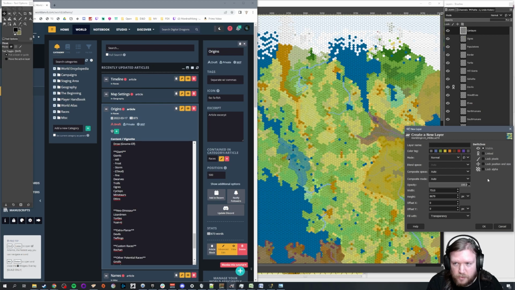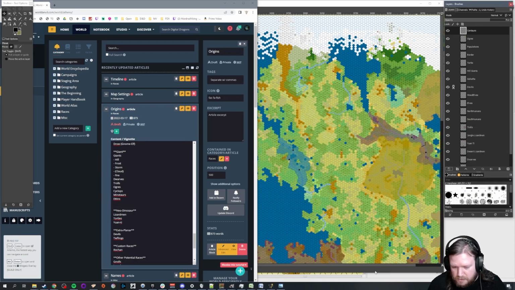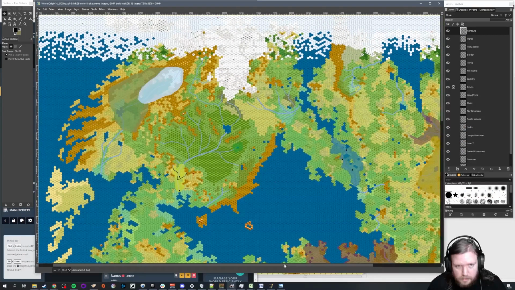So hill giants we've already placed. We need frost giants. We need fire giants. I kind of think that they would be in a relatively similar area. I'm thinking that this is just giant realm.